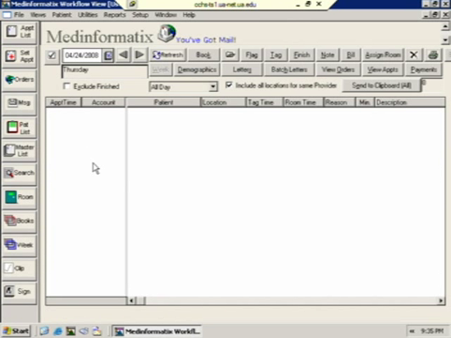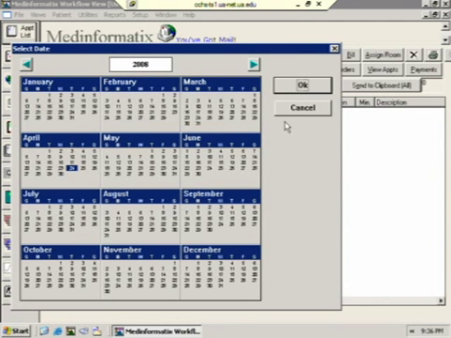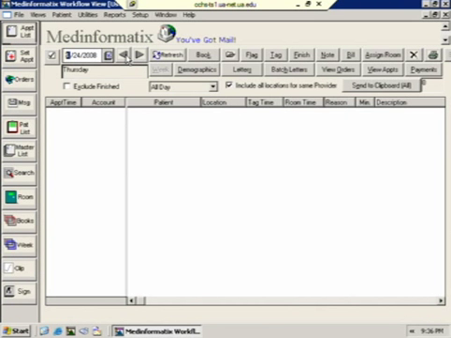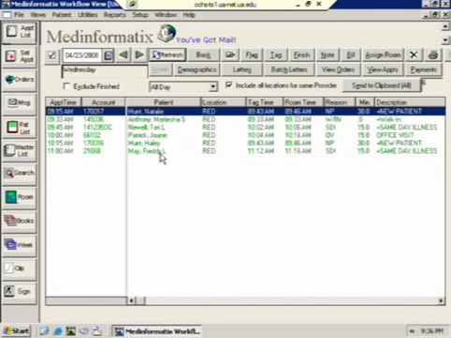My default view is the appointment list view, which is what you'd get by clicking the top left hand button. It shows you who has an appointment with you for that day, and you can change the day to the future or the past with these buttons here, or you can bring up the calendar and select a date. I didn't see any patients today in the clinic, so there's nobody here. I saw several yesterday, so I can go back to yesterday, click refresh, and you can see that I saw six patients. They're in green because they have come and gone.